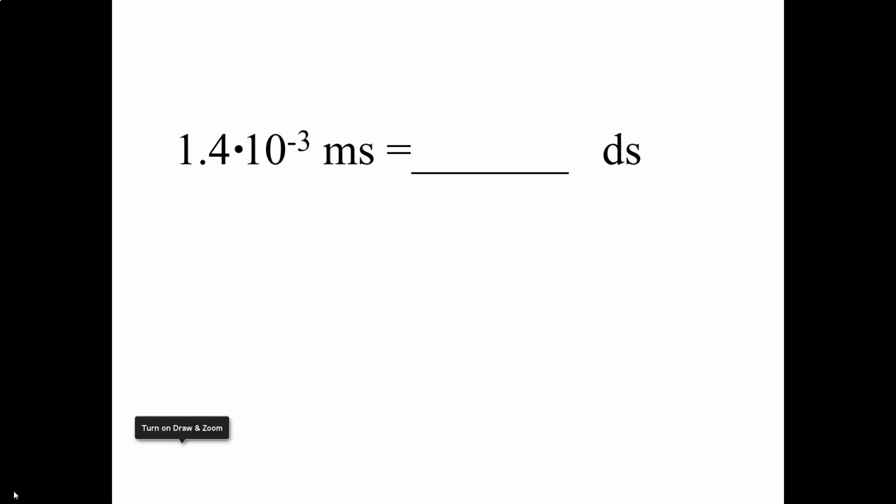So we've got 1.4 times 10 to the minus 3 milliseconds. So milli is worth 10 to the minus 3. And then we've got deci, which is 10 to the minus 1. So that means we're going to move our decimal place 1 time in order to make the number bigger or smaller. Is a millisecond bigger or smaller than a decisecond? A millisecond is smaller. 10 to the minus third is smaller than 10 to the minus 1. So that means we're going to make our number smaller by a difference of 1. And that's going to be 1.4 times 10 to the minus 4th. And that is how you do these.